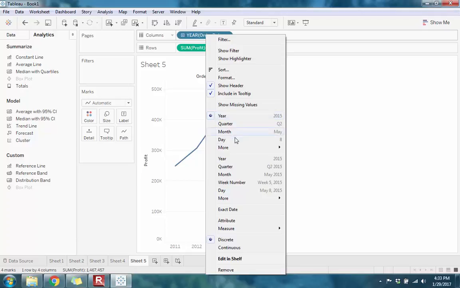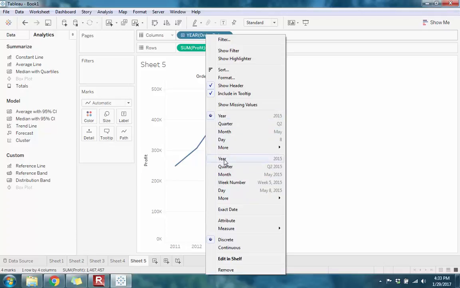The first section of dates refers to discrete types of date variable, and the second refers to the continuous type. So remember, the top area refers to the discrete or categorical date variable, and the second category refers to the continuous, or ratio or interval, date variable. Basically this one is a continuous or measure, and this is a discrete or dimension variable.